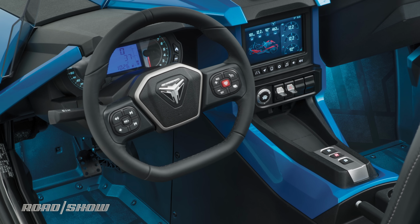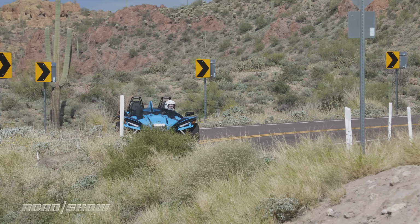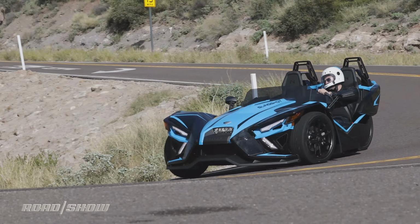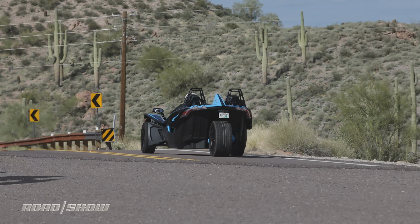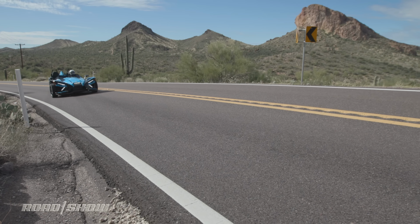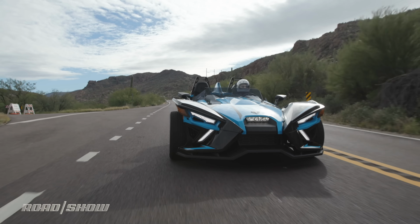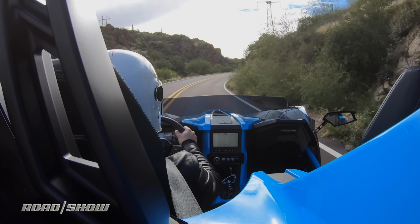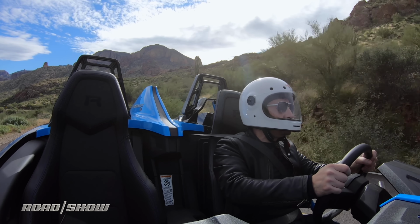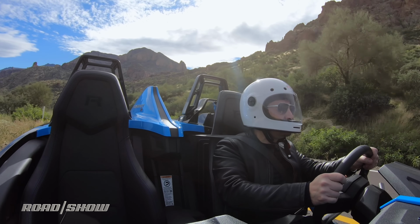Well, more precisely, you can get an automated manual. The latter doesn't have a torque converter to smooth out shifts, so the feel is similar to the transmission in a Smart 4.2, which is to say, rough and ready. This 2-pedal option should open up the Slingshot to a much wider group of buyers, but it's hard to love. It doesn't let you take advantage of the Prostar's newfound revability, and shifts are often clumsy. Polaris understandably couldn't go with the traditional Autobox because of weight and packaging concerns, but at the very least, this new gearbox cries out for paddle shifters stat. Officials hint that they may be on the way soon.